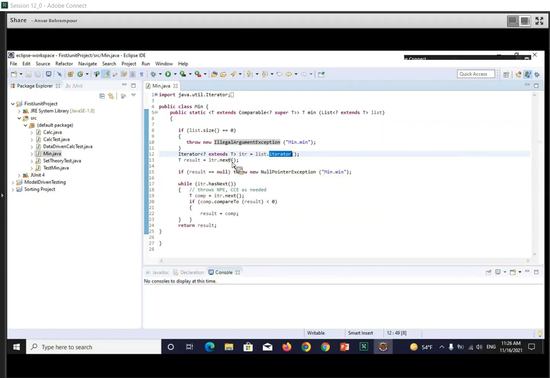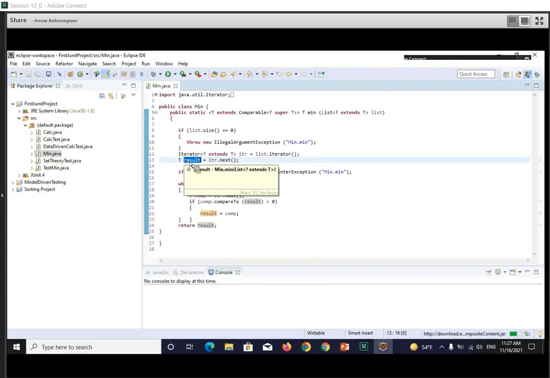As I told, we should use an iterator object in the Java programming language, and use the iterator method of the list, such as this. By calling the next method of this iterator, we can get access to the first element and save it in this temporary variable, this result variable.